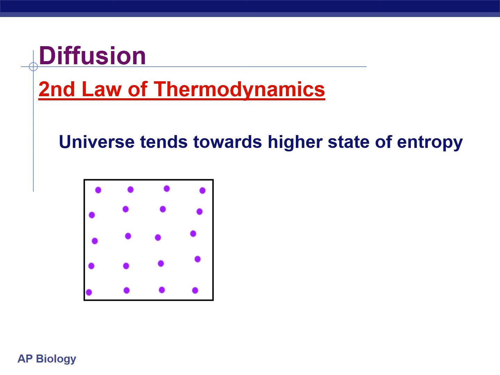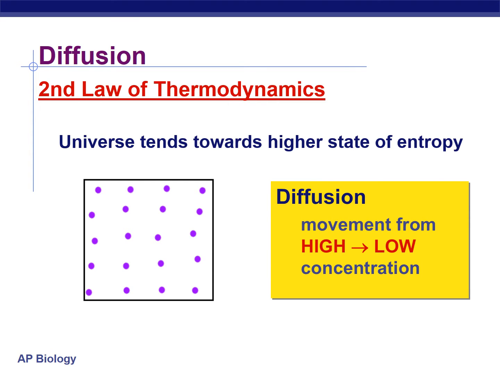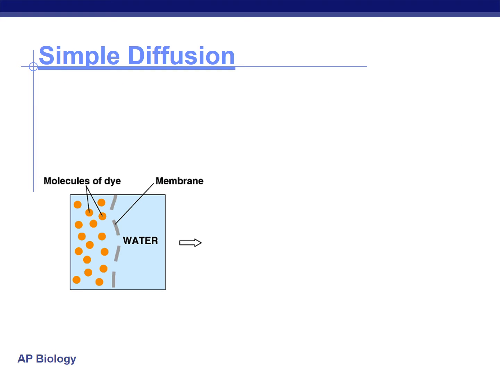But when we're talking about transport of material, we're really talking about material moving from a region of high concentration, back when all those little dots were down here, to regions of low concentration out here on the outside. Simple diffusion then becomes the most basic way that material gets in and out of cells, not just how it moves around within systems.